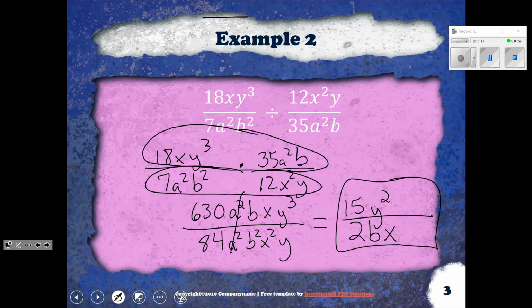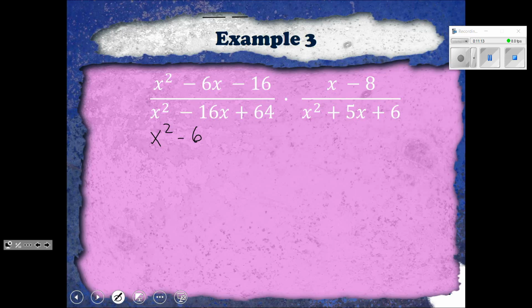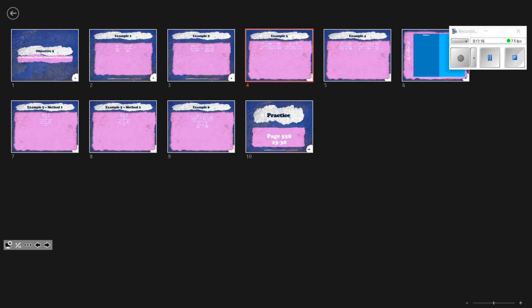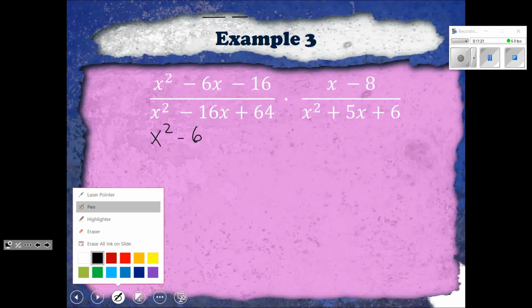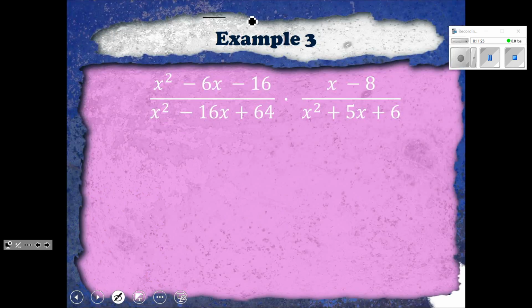Okay, moving along. Let's go to some binomials. Do I need to multiply by the reciprocal? Do I need to flip anything? No, because this is multiplication. So we're going to revert back to our motto now, our old faithful. What's our motto? Factor, cancel, smush. Okay, so now we're back to binomials and trinomials. We're just going to factor, cancel, smush.